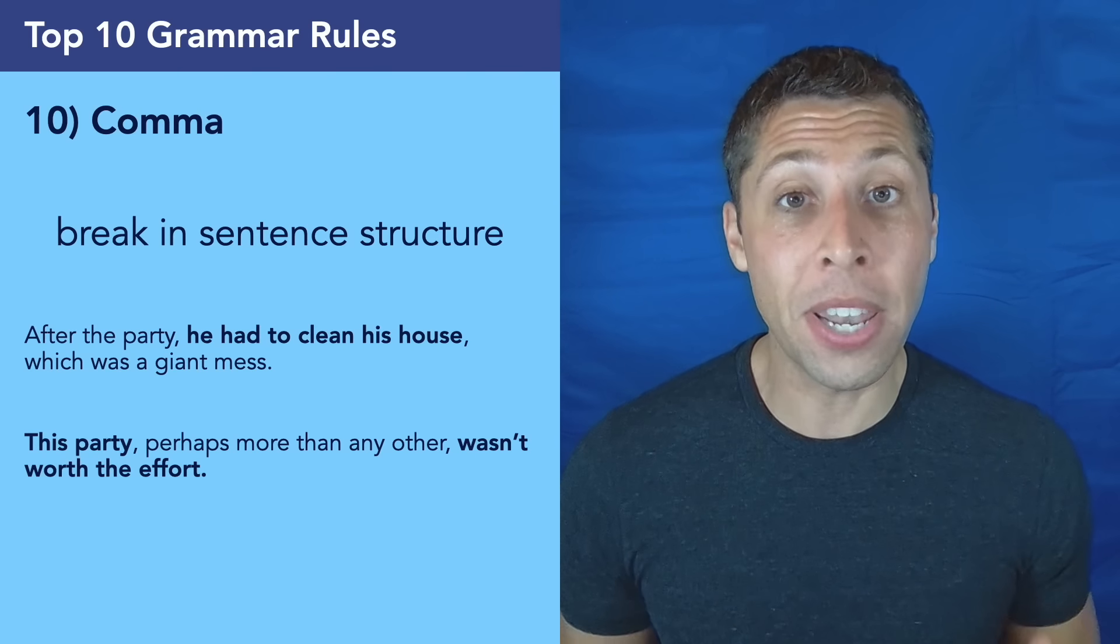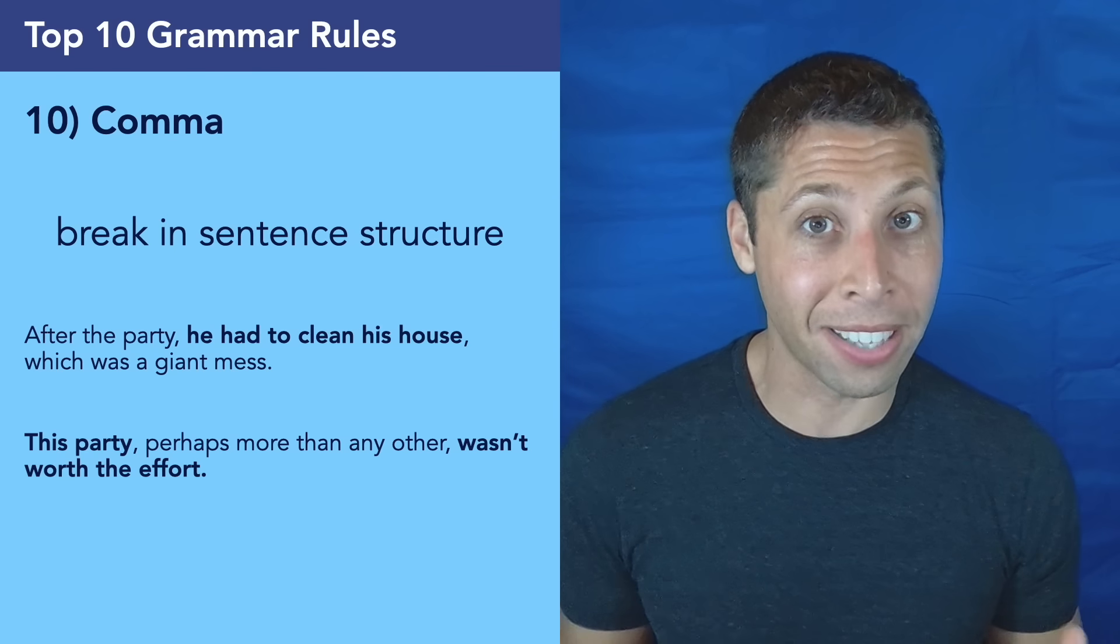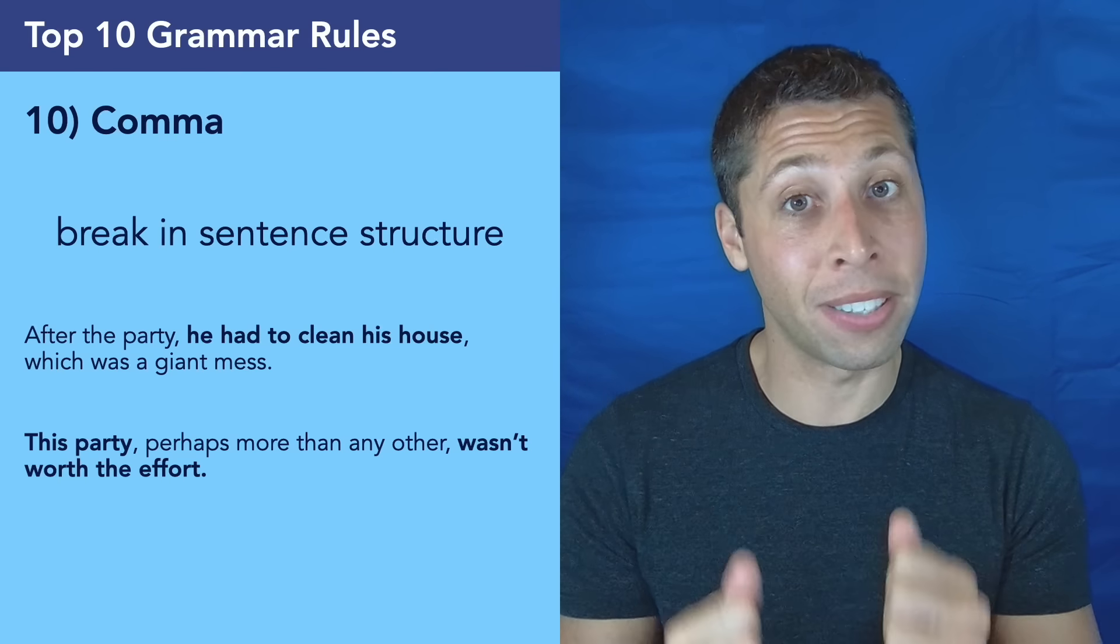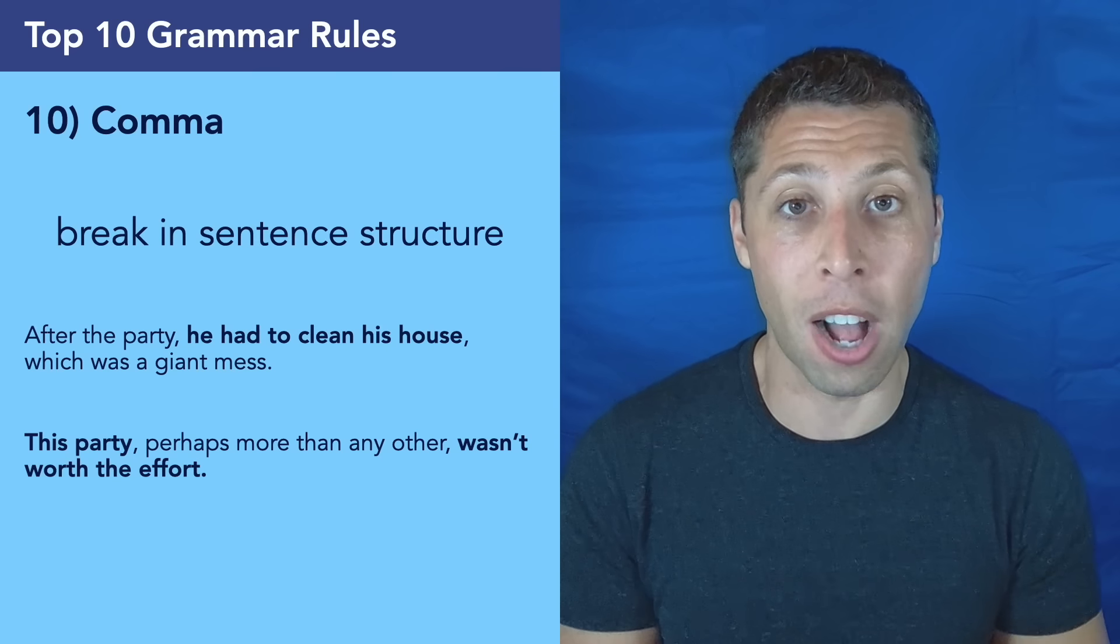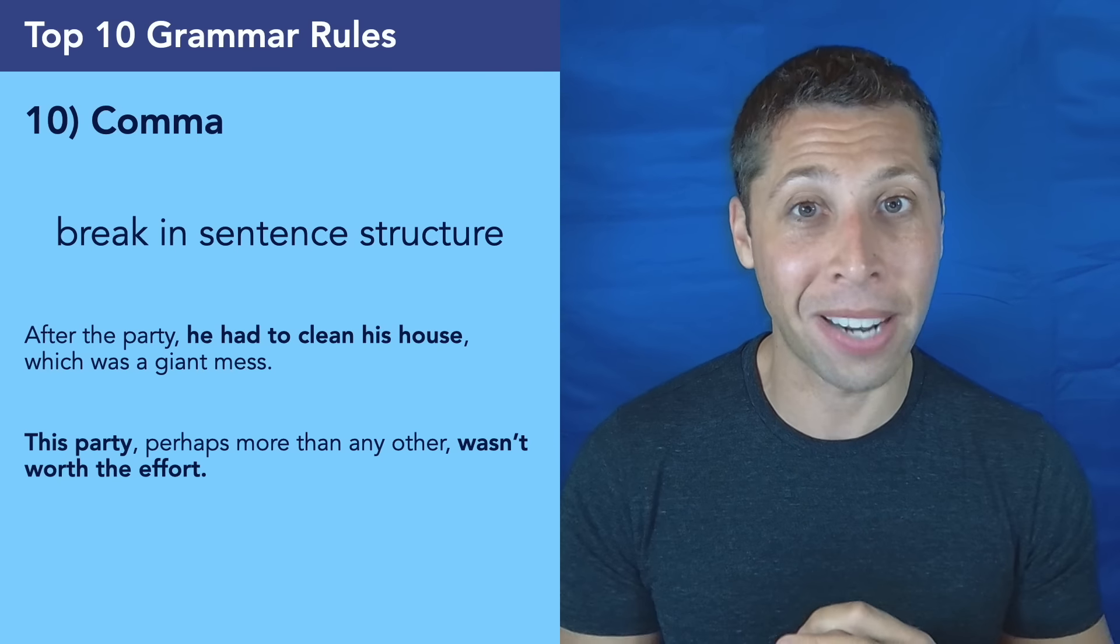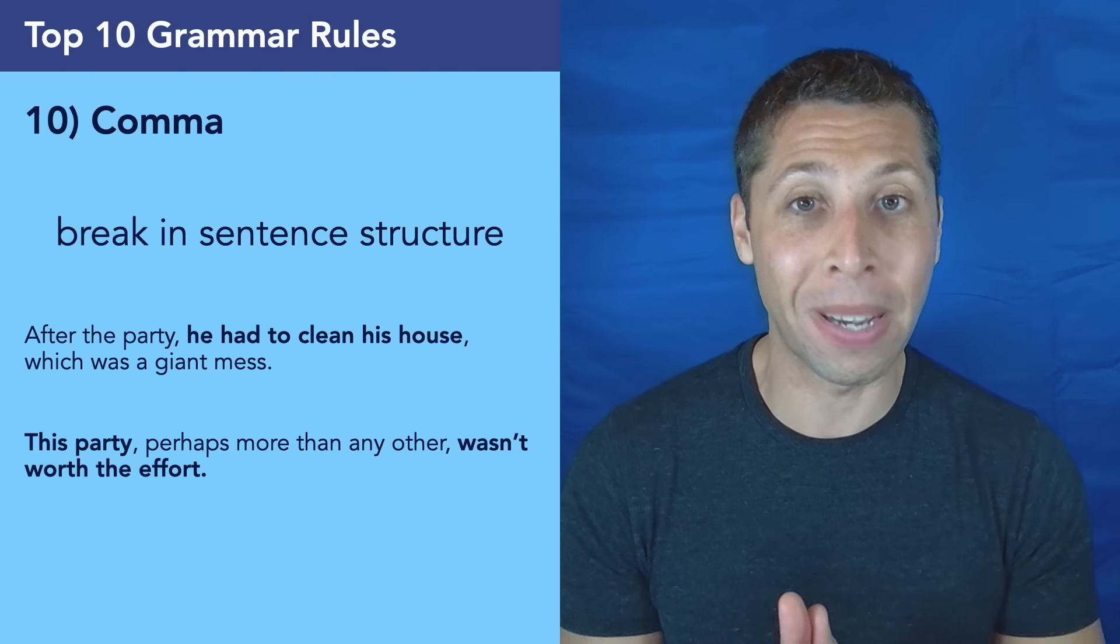So that's the thing with commas, they're very unpredictable in the sense that there's lots of ways that we can use them to build sentences. But no matter what's going on, they're pretty much always going to show that transition point between a main sentence and an extra clause. So anytime you see them in the answer choices, try to pick the sentence apart and put it back together again. What are all these pieces doing? How do they fit together? Where's your main sentence? Where are your extra clauses?